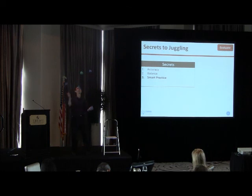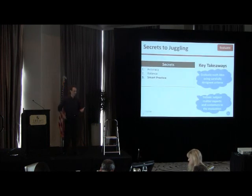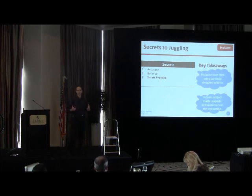I've got to analyze what's going on and try to get those throws to the point where they're going through that one peak. This has a lot of implications for us in evaluating ideas. The first thing is that we need to evaluate all our ideas using carefully designed criteria. And the criteria is going to be different depending on what your goals are in the project, what you're trying to solve for, just like the criteria was different with 4 balls and 5 balls. So when you start the evaluate phase, you need to come up with a common, agreed-upon set of criteria. How are you going to be evaluating each of your ideas?